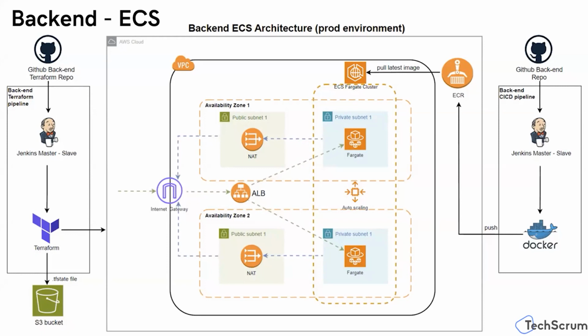Apart from the traffic, we can see that two availability zones are configured in the backend. This ensures that even if one zone is down, our website is still accessible. And our auto-scaling policy dynamically increases or decreases the number of tasks, which is very useful to ensure that our applications have sufficient compute resources while minimizing resource waste.